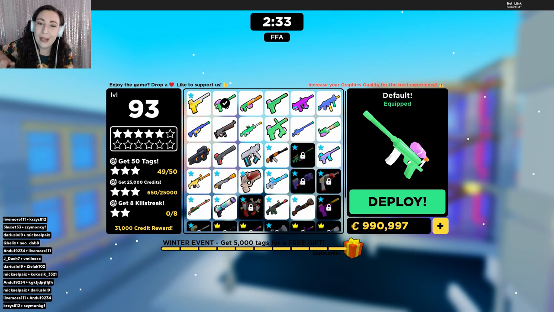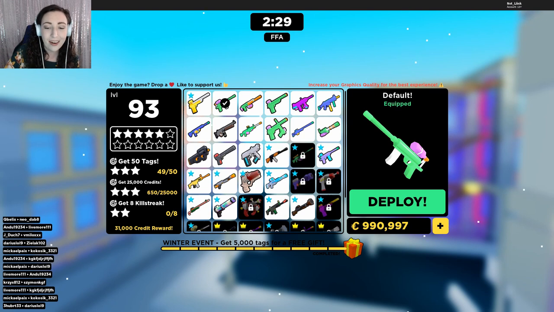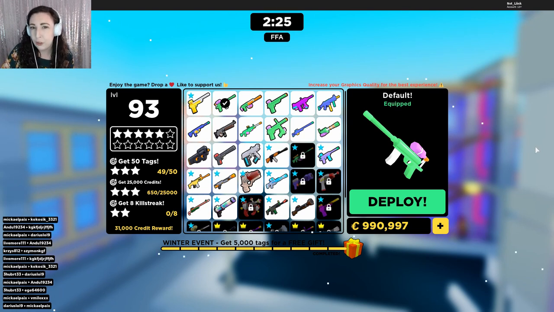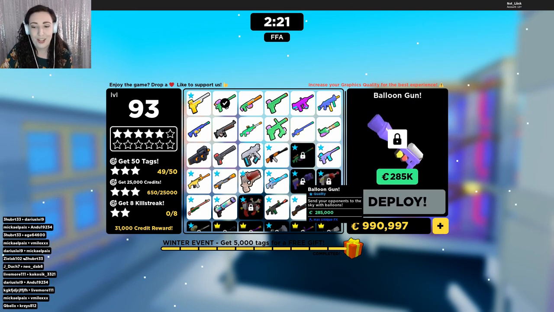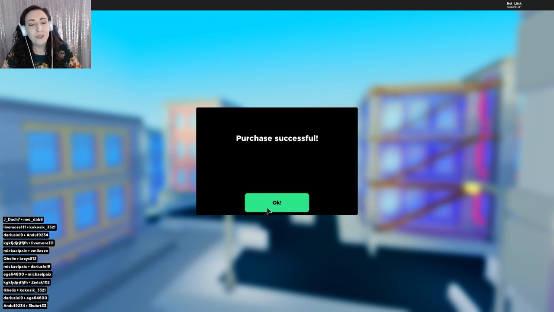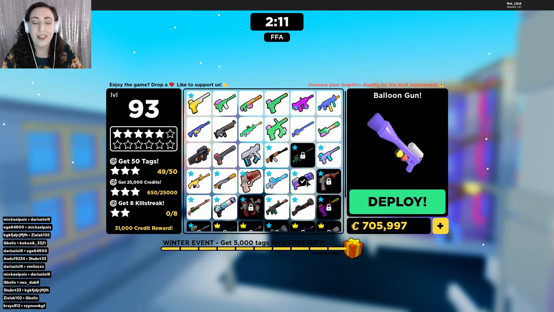But anyway, we're back, and we're gonna kick things off right with some paintball. And today, we're back with another gun review. That's right. And we are gonna be doing probably the most requested gun review that I've ever seen. That is the balloon gun. So, let's buy that bad boy. Here we go. 3, 2, 1. Bam! Purchase successful. So we're gonna wait for the next round to try this bad boy out.